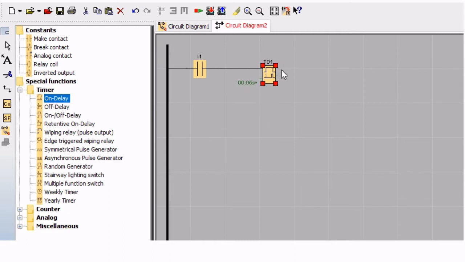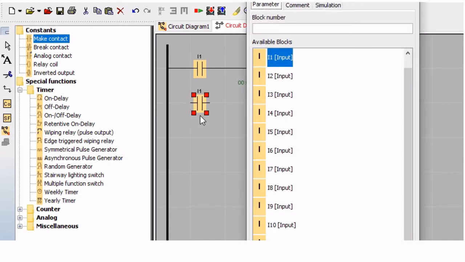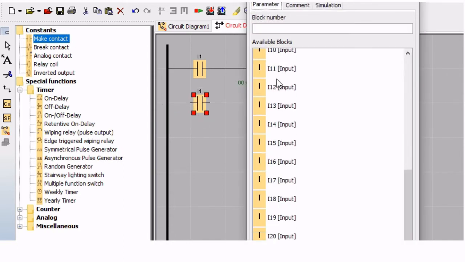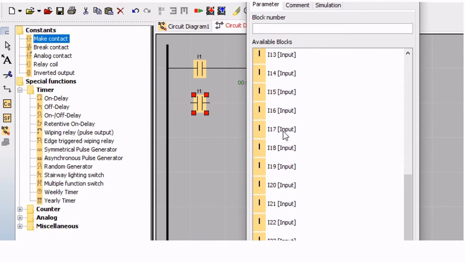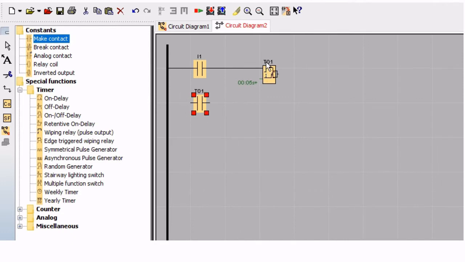Now on its own the timer serves no function, so we need to include an input which actually links to that on delay timer. And we're just going to add a relay coil as an output for this example.